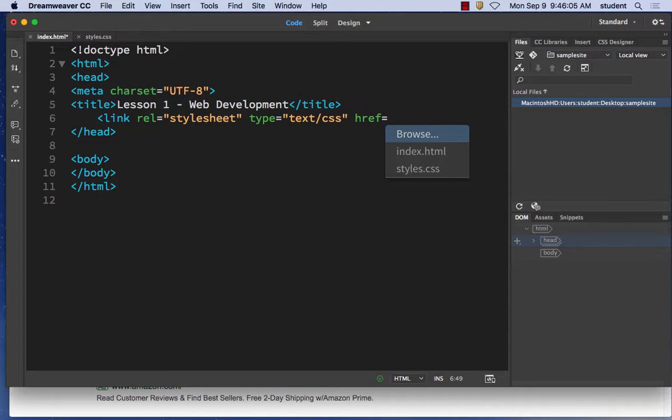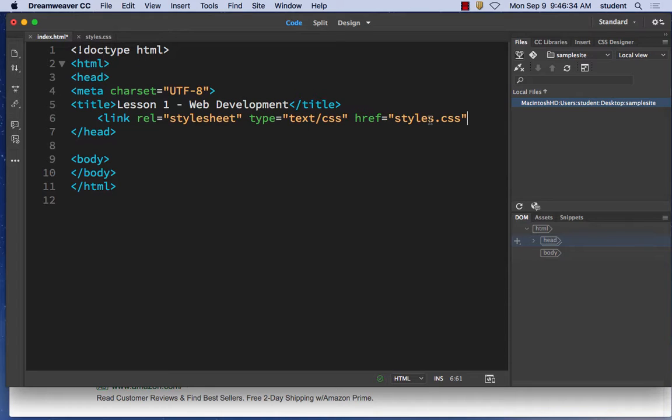And so to link to something, notice it has quotes around it as well, and I'm going to link to that style sheet, this one right here, and you'll notice it should pop up. If you don't, you can type it in. What that is doing again is that you're going to separate the CSS file or the cascading style sheet from the HTML so that you can have multiple HTML files linked to one CSS file, so that it helps you manage your code.